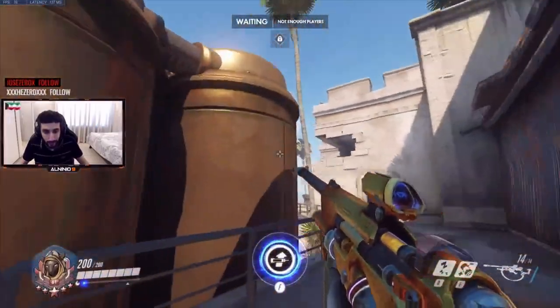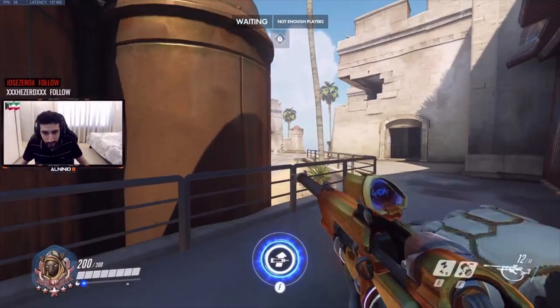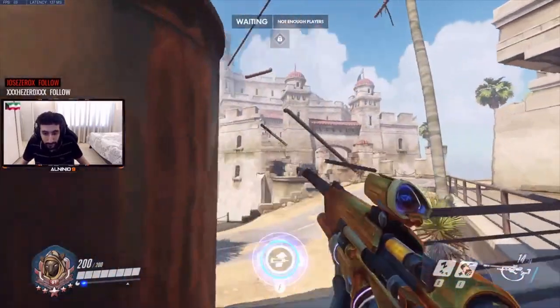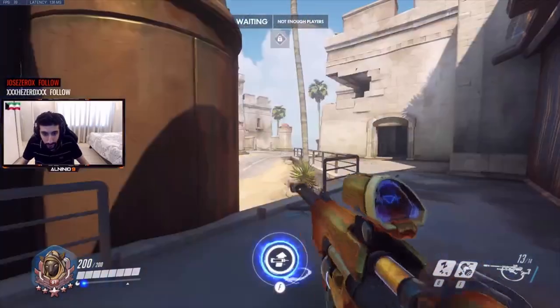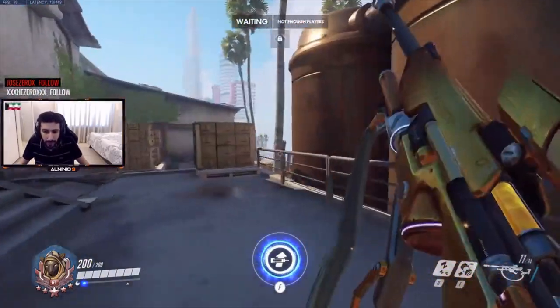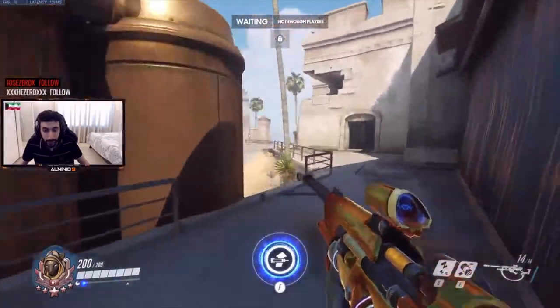Play behind these golden barrels. Just like this. Look how good this is. Sniper can't hit you here. And you're healing like this. They're all in front here on the payload. This is one of the best spots to be, 100%.